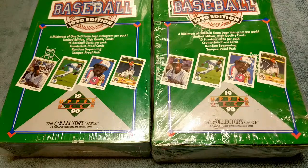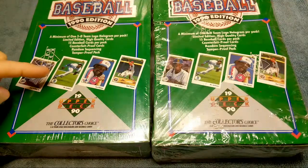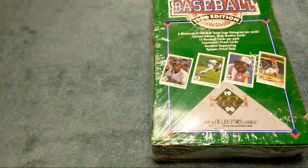His cards have really gone up, especially his Upper Deck rookie card, which is going for right around 100 bucks in a PSA 10. And then you also have the Griffey second year card, which is going for about $130 in a PSA 10. So we're going to try to rip some of those out of these boxes. I'm not sure how many cards are in the set. You also have the Bo Jackson card, that's around 40, 45 bucks in a 10. And then you also have Juan Gonzalez rookie cards. Those are about 30 to 40.